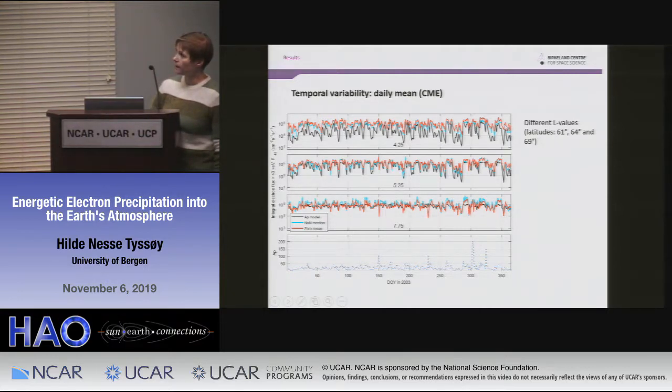These are the panels showing the estimated daily average flux level for different L values, which correspond to about 61, 64, and 69 degrees. Here is the L value, and the black line shows the AP model. The two colored lines are the loss cone fluxes, but there are two of them because these are data, and we have bad data. We have a lot of restrictions on it, so we have to be careful and just use what we think is correct. So we throw away some data and call it not a number.